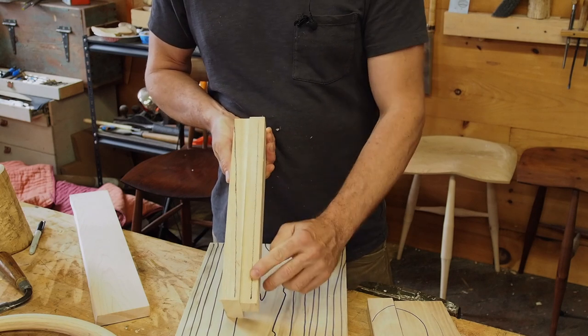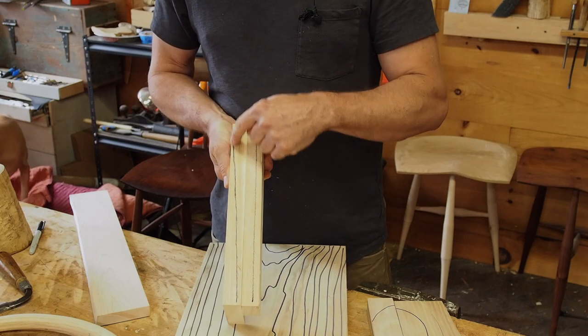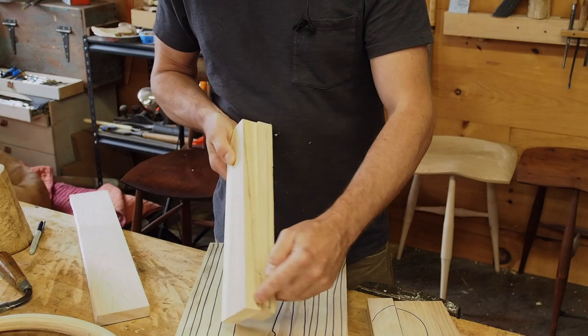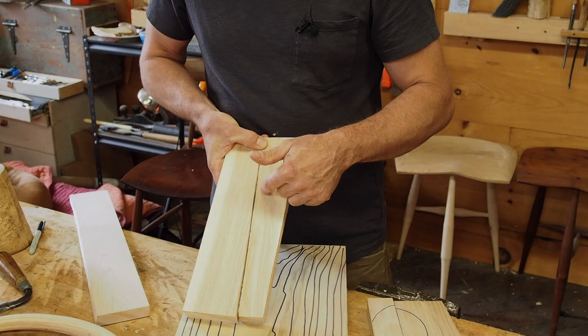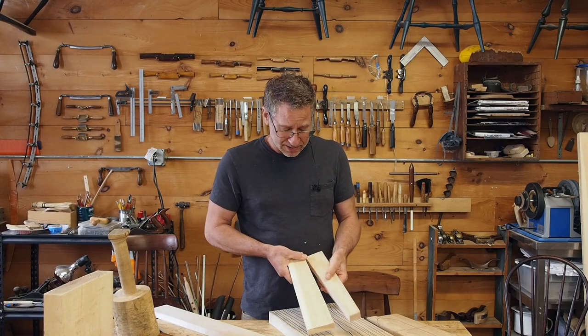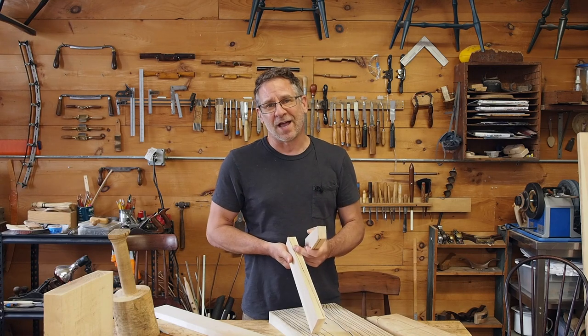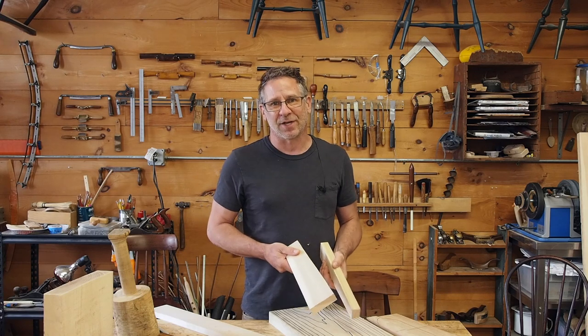If I look on the edge of the sawn piece, I see this and I'm fooled into thinking that it's nice and straight. When really, when I split it, I see that it's more like that, which really makes more sense because if you look at the face of the board, there are lots of growth rings cutting across here. So it can't be the case that it's actually straight. It has to be the case that it's much more at an angle. So that's a really important way of decoding what you're looking at.